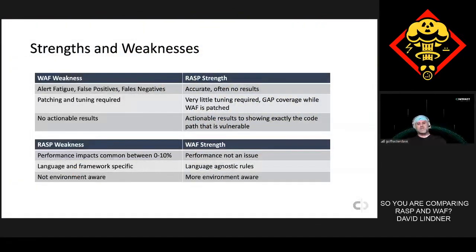Like I said before, I think the strengths and weaknesses of both of them really work well together, right? And allows us to help bridge the gap of vulnerabilities and CVEs and things that come out that we may not have the time or can't get to as quickly as maybe the malicious actors can, right? Both of them have strengths. Both of them have weaknesses. And we've talked about all those at length.